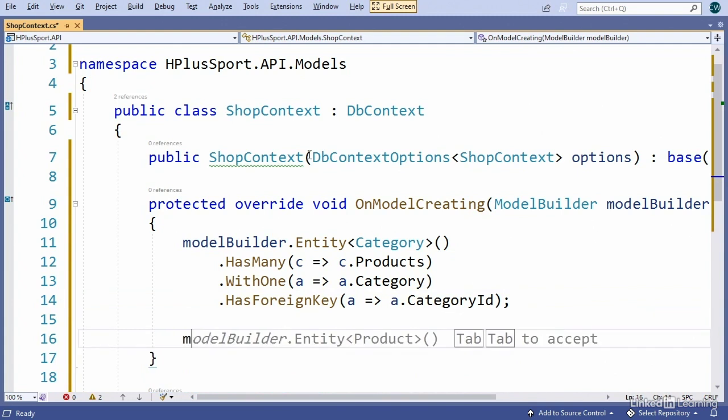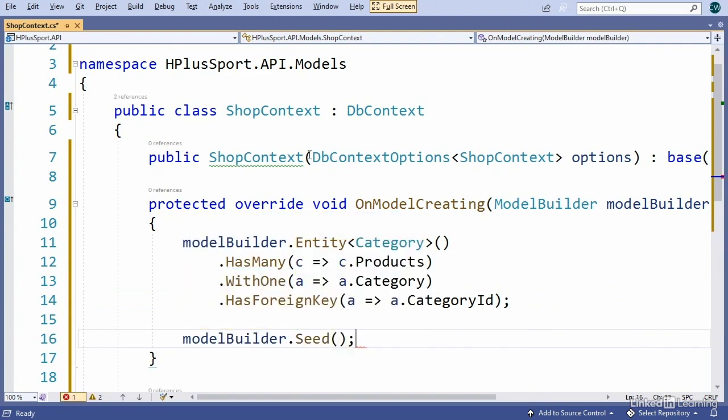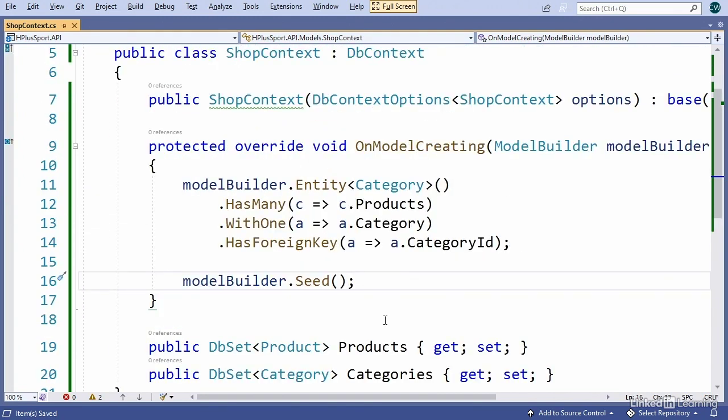And then I can call modelBuilder.Seed. ModelBuilder.Seed is filling the database with sample data. And you see, we don't get an error message. Where does that Seed method come from? Is there some magic built in? Well, not really.